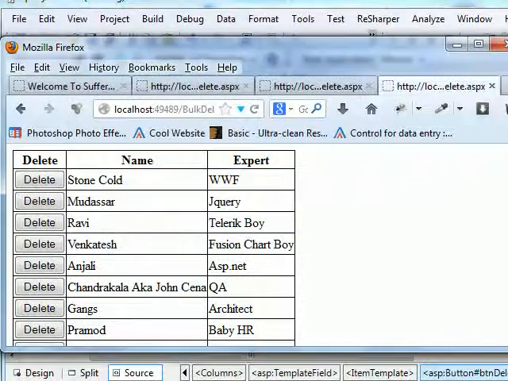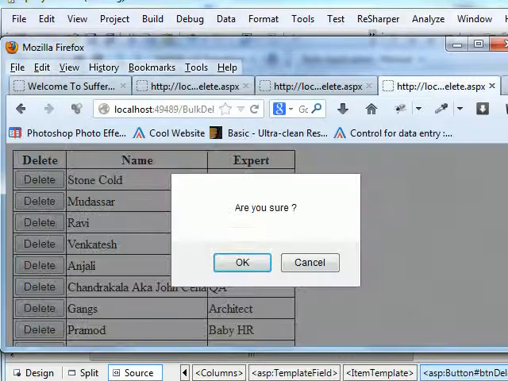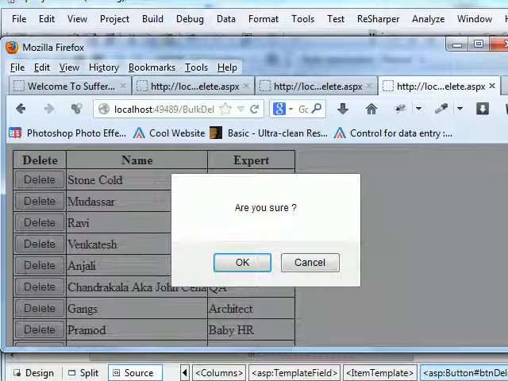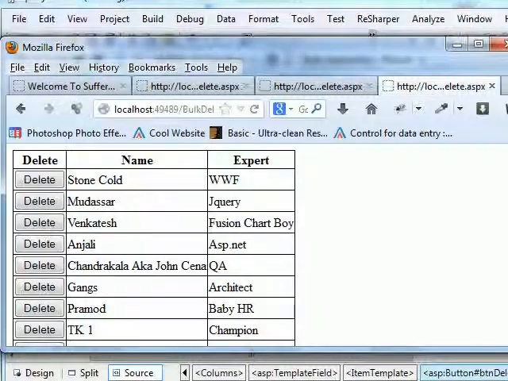So let's cancel and do this thing again. Now if I say I want to delete this Telerik boy guy, what I'll say is delete. Now if this time he deletes, then I'm angry. Okay, so it didn't delete anything, so everything is where it was. But now I would like to delete the Telerik boy, and it should work. Yes, and it did work. It did remove the guy.